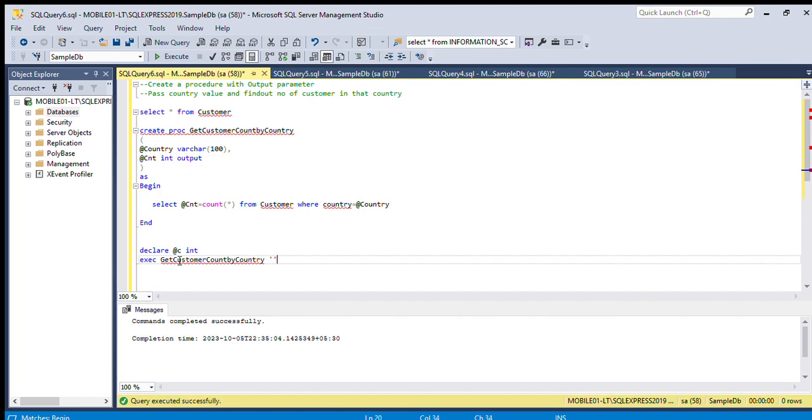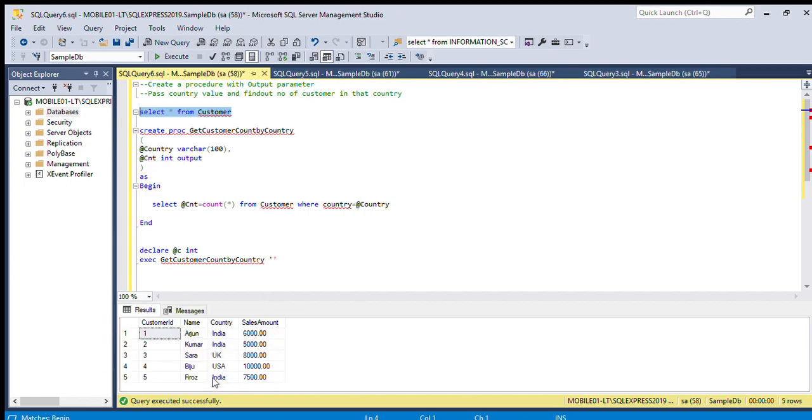First we want to pass the country name, India. Next we want to pass this integer variable, because we want to get the integer value, right? @c, and here we mention output.